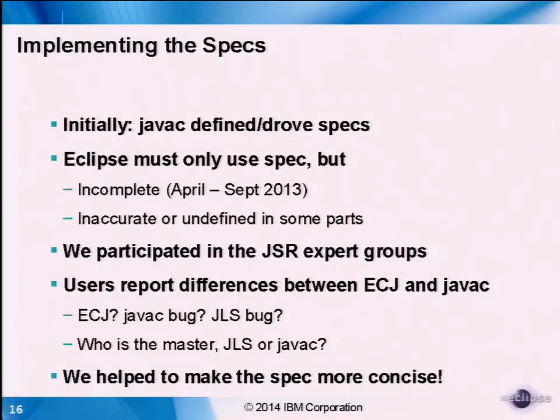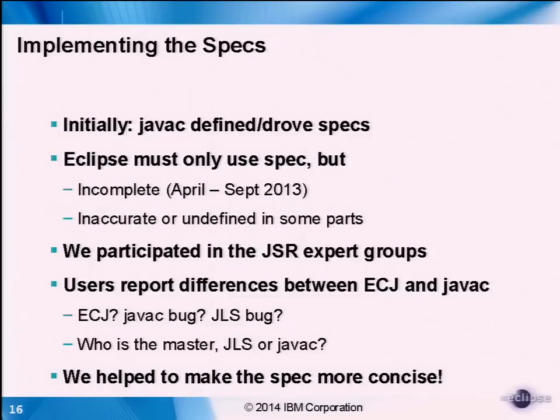So I want to say a word about implementing the specs. It's funny when I go to conferences, still a lot of people don't know that JDT or Eclipse ships with its own compiler. So we have a complete implementation of the compiler for the specifications that are needed to actually comply with Java 8. And since it was really complicated, my team participated in the JSRs, and we always discuss things with them, but the main problem was, at the beginning, there was no JSR.